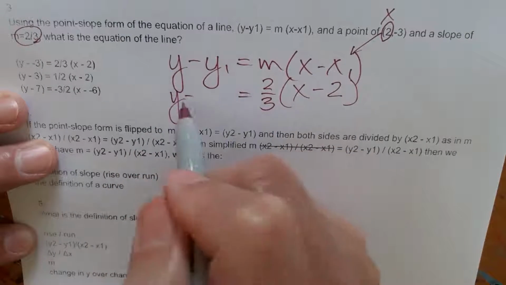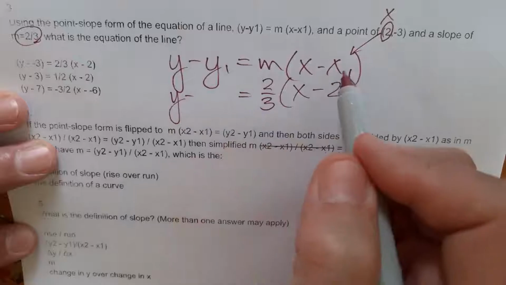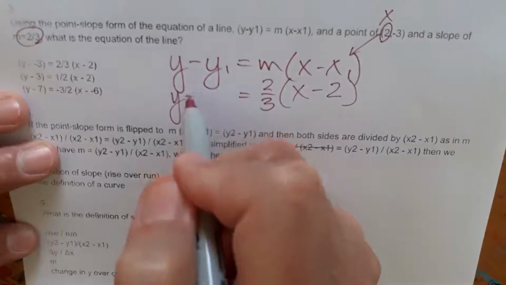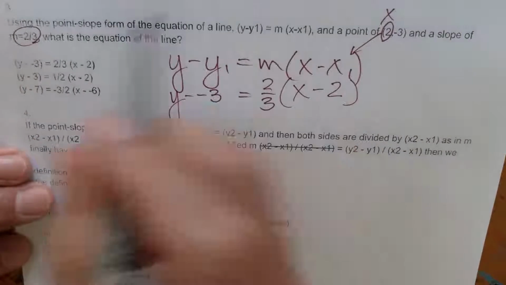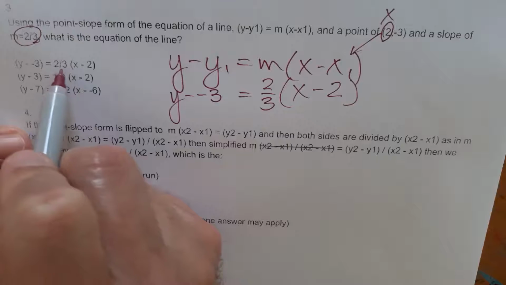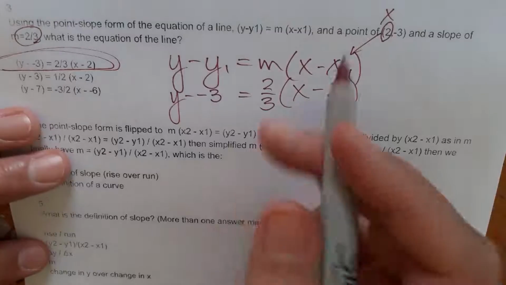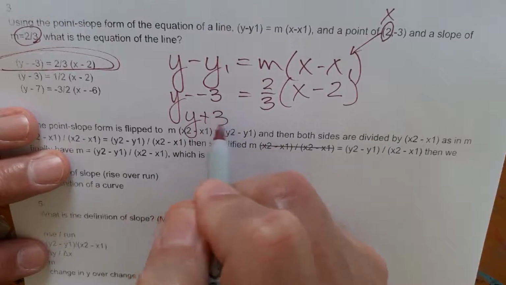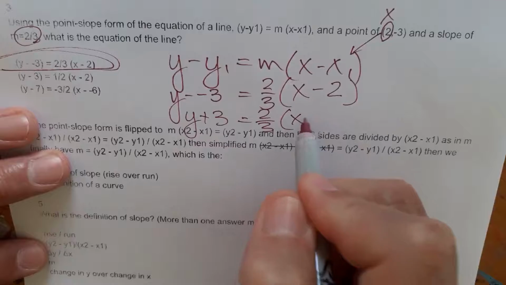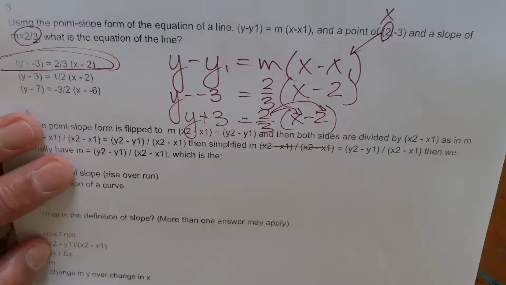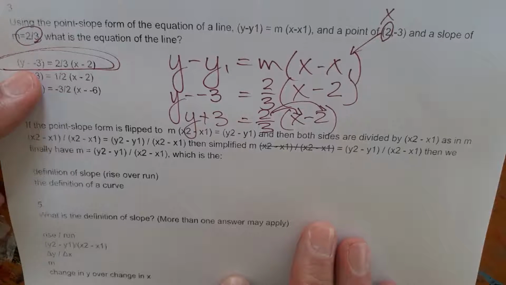The y stays in here because the y and the x represent the x and the y-axis, and we replaced x1 here, so now we're going to replace y1. That's a minus 3. Well, there's a minus in the formula and a minus 3. So y minus a minus 3 equals 2/3 times the quantity x minus 2 is our answer. And of course you can go back and start to clean up, like you can say y plus 3 here, 2/3 times x minus 2. And you could distribute this and start to multiply this out. It's not necessary for our purposes here. That's all a different type of activity you can do for other reasons, okay? So we're just going to go with the raw answer and move on.